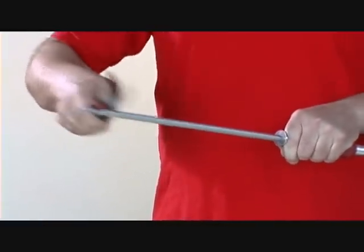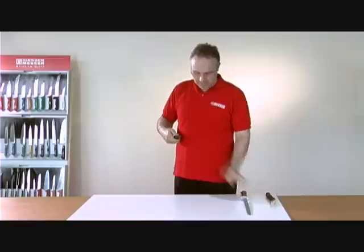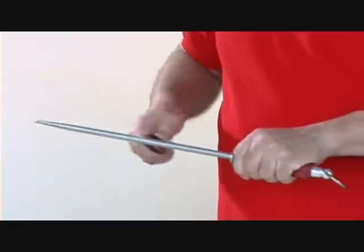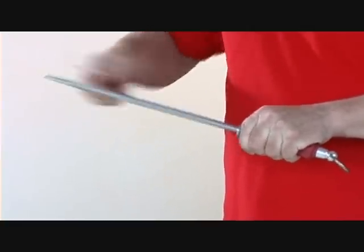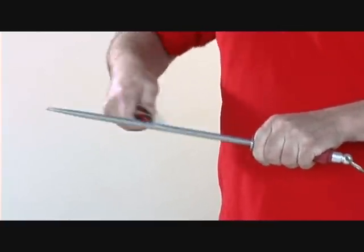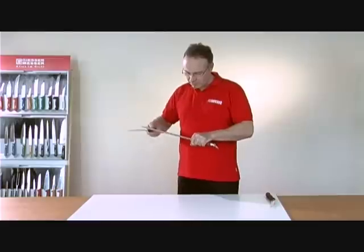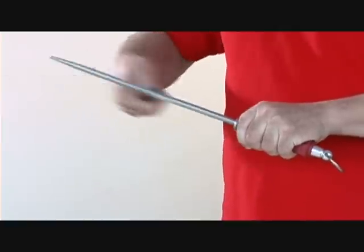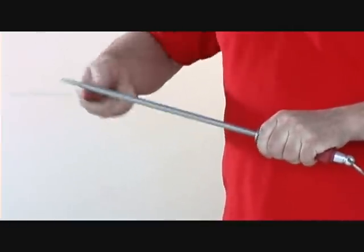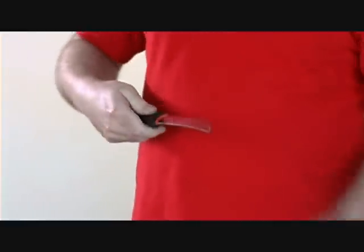The angle between the sharpening steel and the knife should be about 20 degrees. The knife is held with the cutting edge diagonal to the steel as it is drawn across it. The knife is sharpened alternately left and right with a loose movement initiating from the wrist and in as large an arc as possible. No pressure, a little pressure or a great deal of pressure may be used when sharpening according to whether the cutting edge is new or has just been ground, is slightly worn down or really worn down.